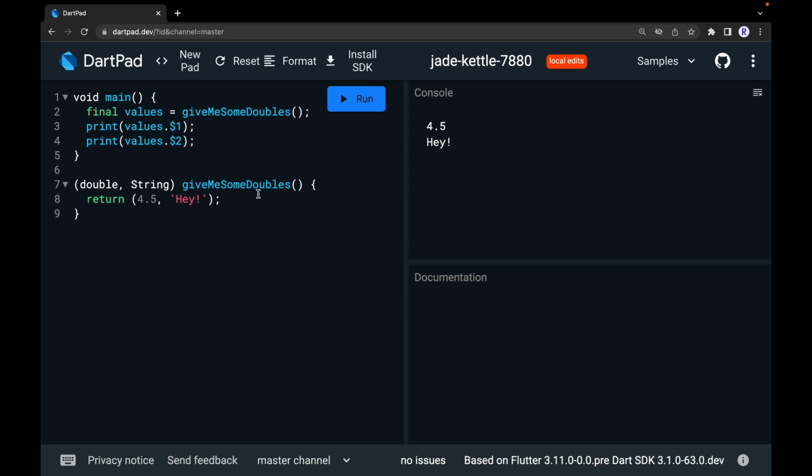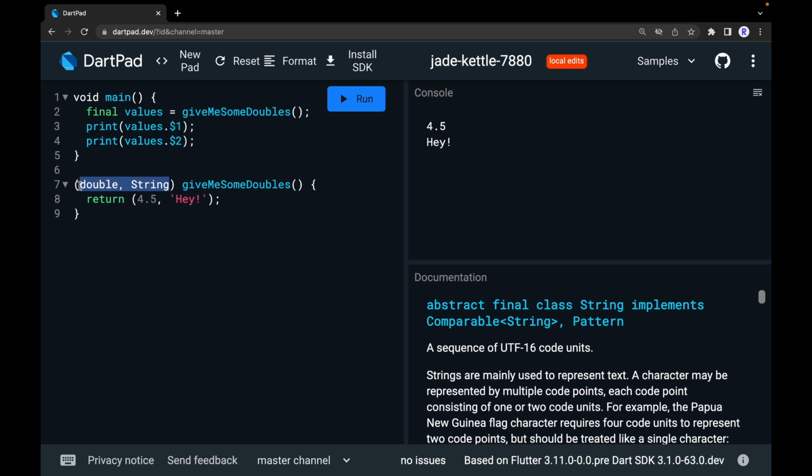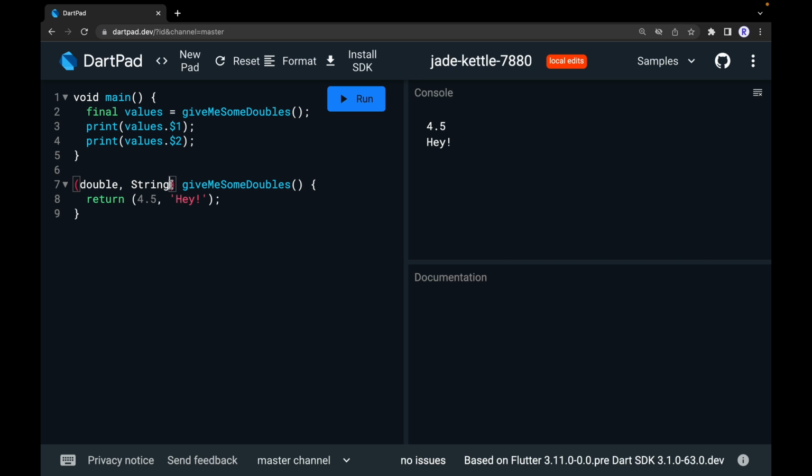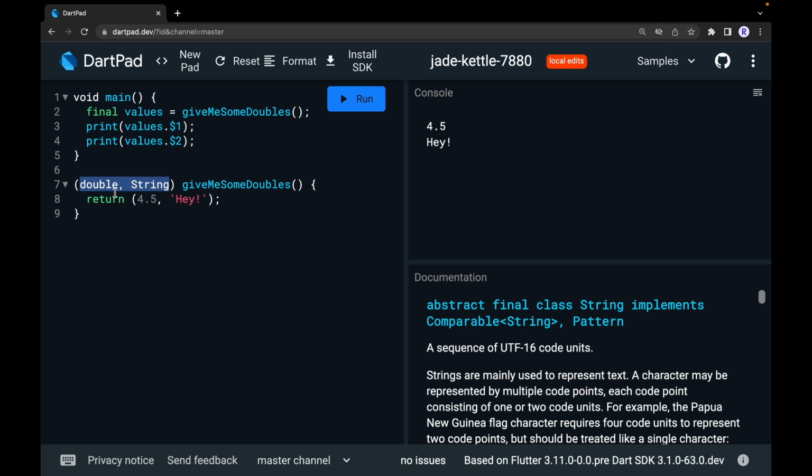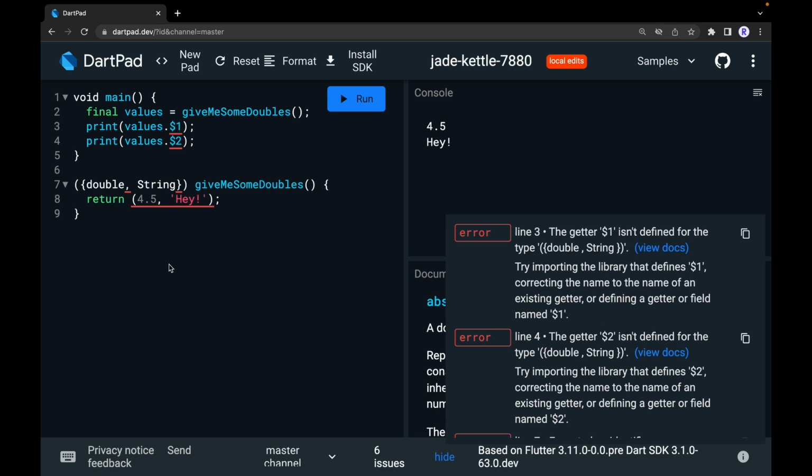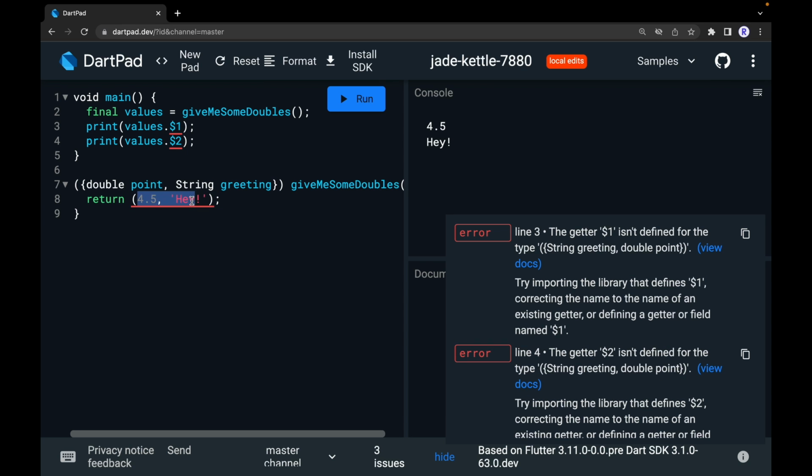Now you might say that this solution is still not expressive because we don't know what value is being returned for what. So for this, we can use something known as named values. So just like a function, we are going to wrap this with curly braces. Then we pass a name to this variable and another name to this variable, and even here you have to pass in names.